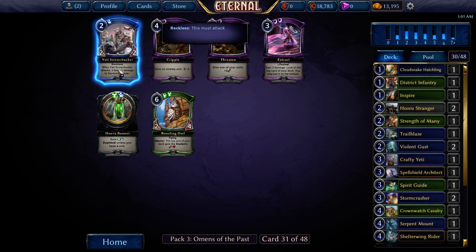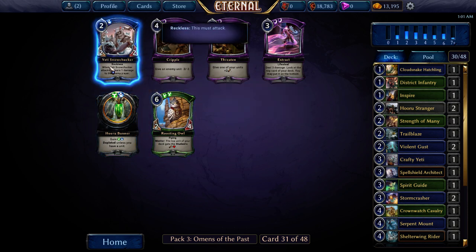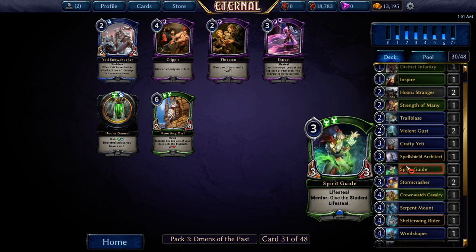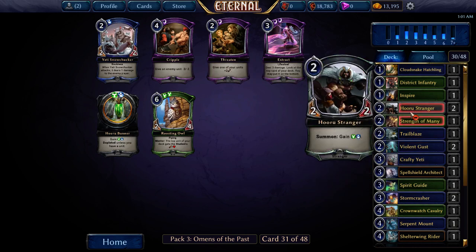Hooru Banner versus a good 2. Yeti Snow Trucker is a real 2. You kind of want a few more tricks to be able to make the card function. It's going to run in there and die after a couple turns, but it's going to get in damage, and I don't know if the banner is what we want. We do have the Champion of Order, so banner is definitely something we need, but how many 2s do we need? How many 2s do we have? Hooru Stranger's our only 2 creature. Yuck. That's not great. That's really not a great place to be.